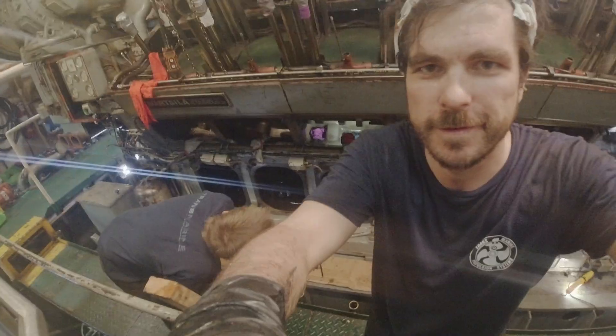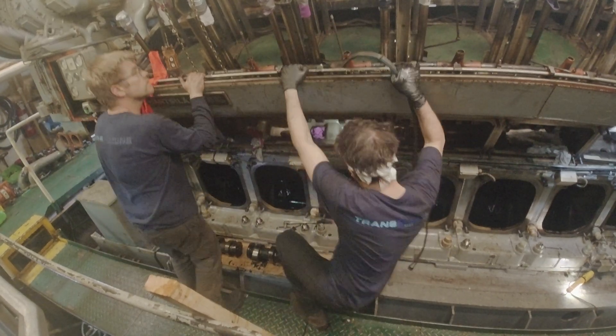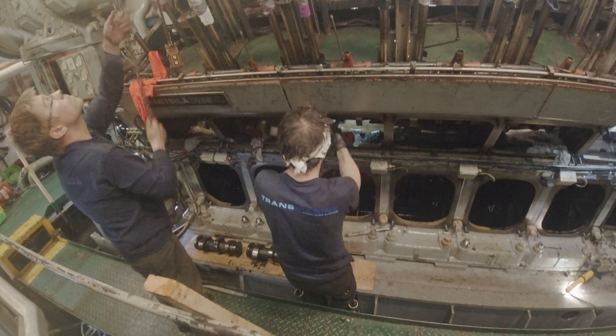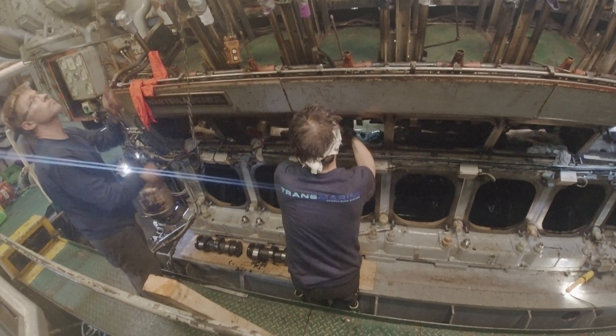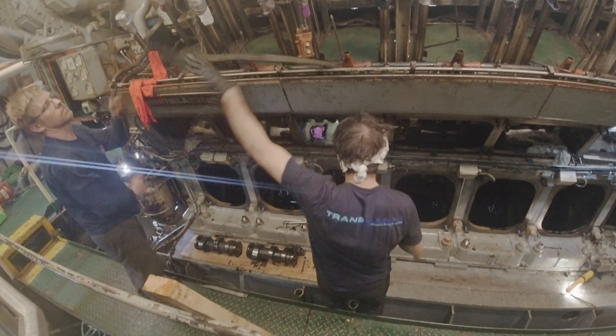Okay, everything's removed so we're shifting it. We have it tied to a chain fall coming through the engine with a strap on it. The camera is dirty — nothing stays clean in the engine room of a boat. Lower it down and out she goes. Here's a different view of how we set up and remove these camshaft sections. The powered lift — you got to manually move it left and right side to side, then it goes up and down with buttons hanging above my head.